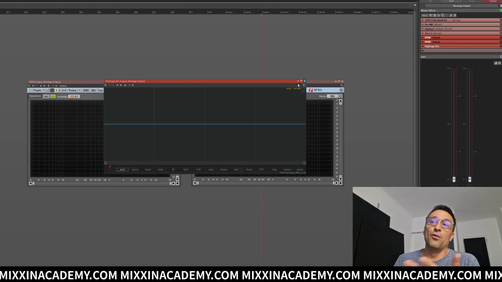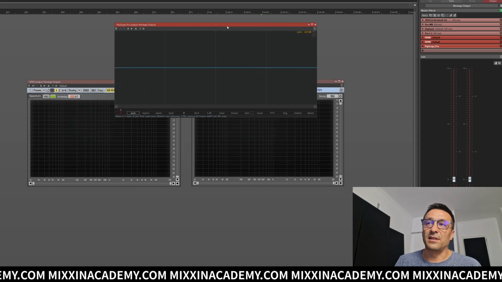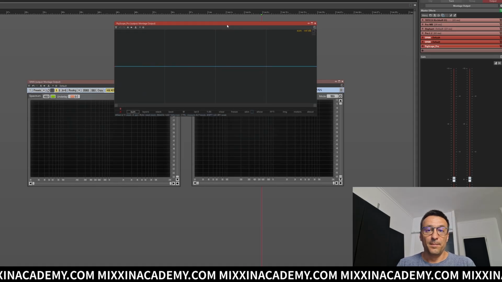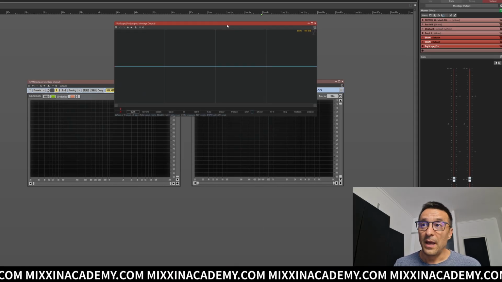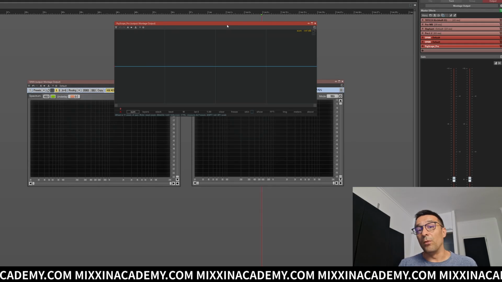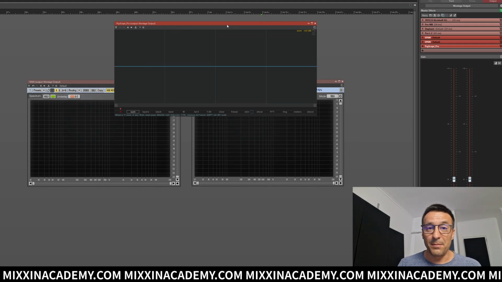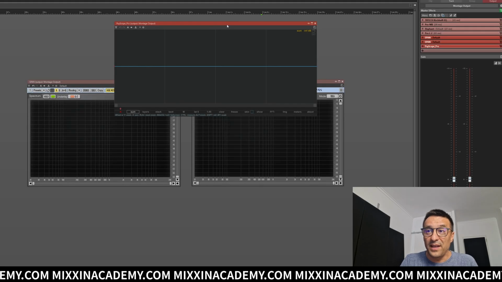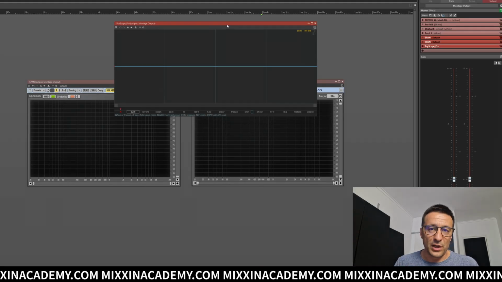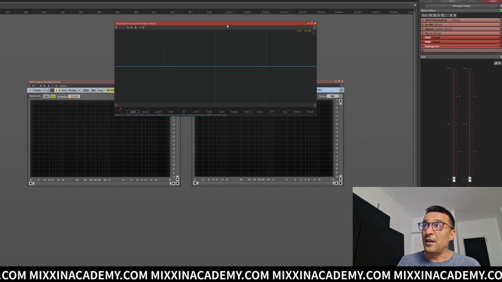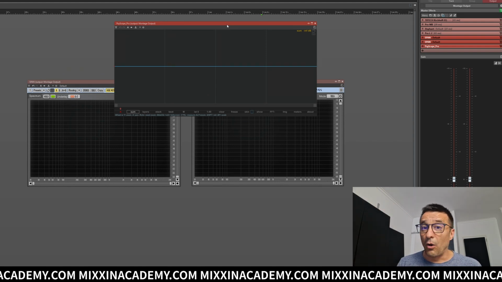And then for no reason at all, I have this oscilloscope just in case I need it. Most of the times I don't, but I have it there in case I want to see the signal. And again, I'm getting back to the point of the story. If I think something is off, I can use it to check it out, which is not the case with the spans. They are always active on another screen, so I always have them there.